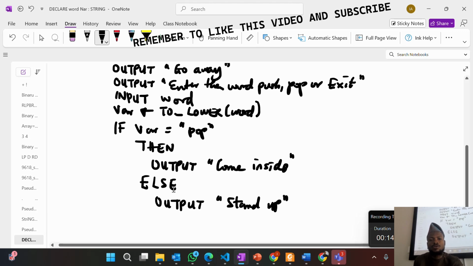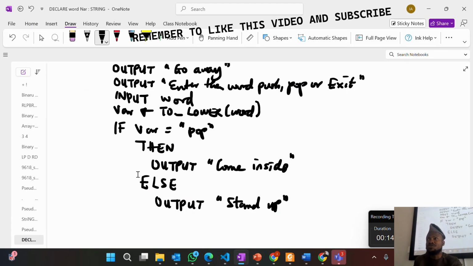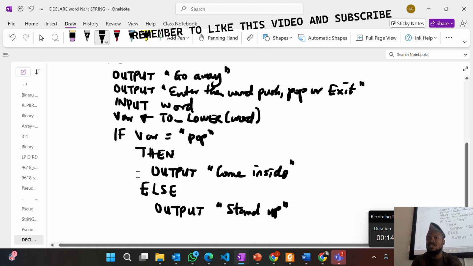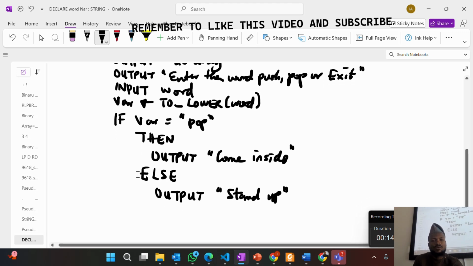Is this understood? Because this if is not alone, it's a nested if, we need to close this if. Is that understood? But we can't close the outside if. We need to close this if. If it was not a nested if, we wouldn't have done that. We will have closed when we are done, just like the previous example. Is this understood? So because it's a nested if, then we write end if. Is this understood?